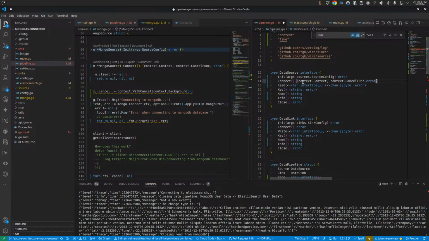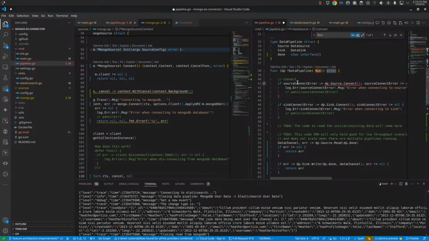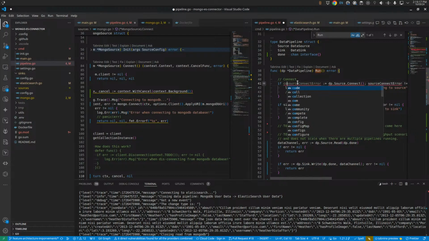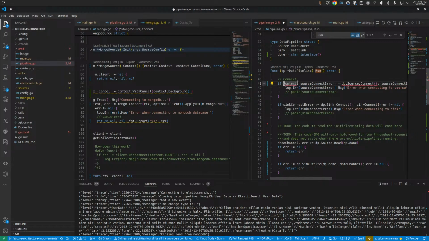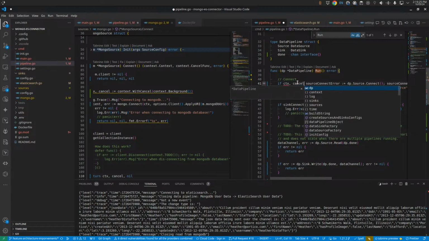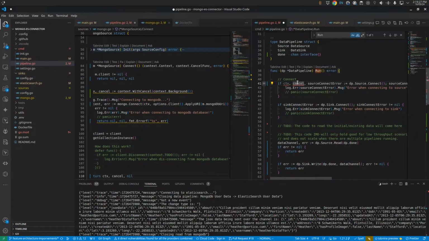And last but not least, let me... right? So the sync connect should take a context.